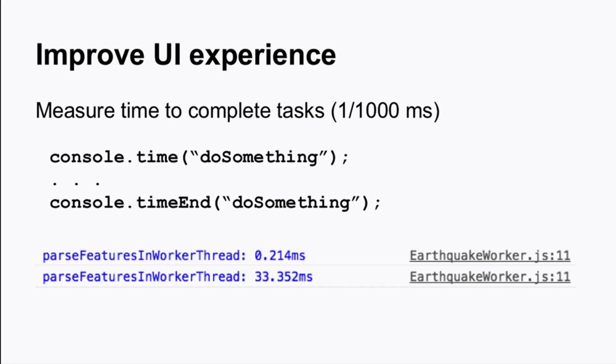So what we look for inside the application is using console time. This is different than console log. You can do console time to start this counter, and console time end to end this counter. And it works in thousandths of a millisecond. So you can start console time before a long-running task and call time end after the task to measure how long it's going to take. This is a huge tool that we use to measure long-running applications.